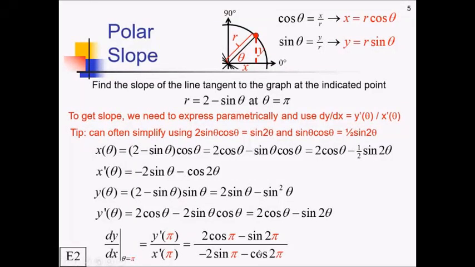Simplifying that a little bit, and you would be expected to do this without a calculator. Cosine of pi is -1, so this is -2, and sine of pi or even 2 pi is going to be 0. So this is -2 in the numerator. Down here, again, sine of pi is 0, so we don't worry about that. Cosine of 2 pi, that's 1, so this is just -1 down here, which gives us 2 for the slope of this thing at pi.